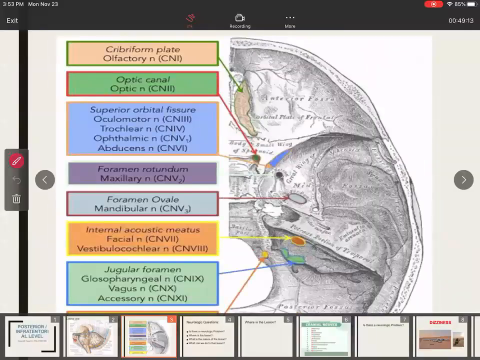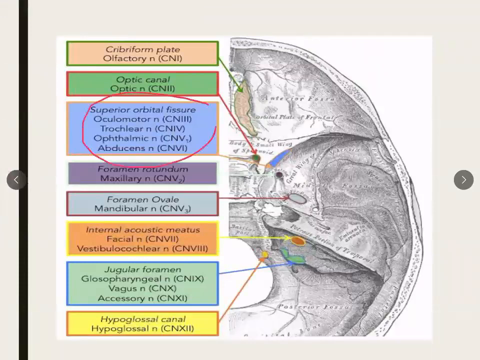So more likely, the lesion is outside the midbrain or the brainstem. The lesion is actually here in the superior orbital fissure, where you can locate cranial nerves number 3, 4, 6, and the ophthalmic branch of cranial nerve number 5. Okay? Do you get that? If you have those different symptoms without any other manifestations pertaining to the structures inside the midbrain, more likely the lesion is actually outside the brainstem. Okay? Do you get that?